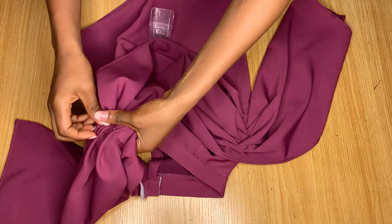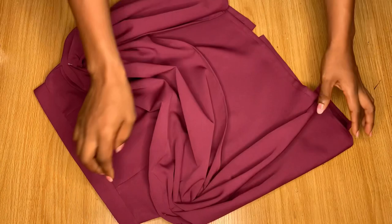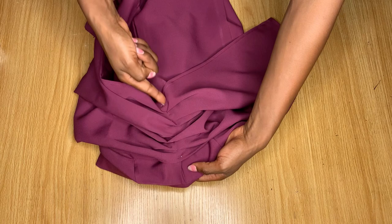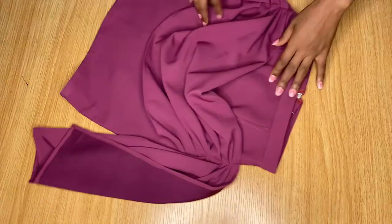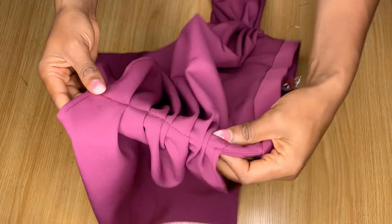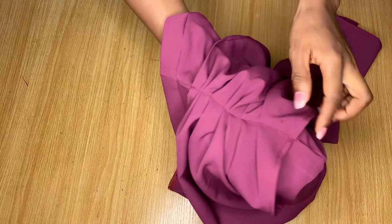After pinning, check everything to be sure it's sitting perfectly. I'll open it up to go to the sewing machine — I'll remove the pin from this area and make a top stitch on my pleats. I open it up on the other side and make a top stitch there too. After the top stitch you can see it's not holding the back of the skirt. I've also gone ahead to fix the zipper — I made a top stitch on the side seam and did the same for the other side.